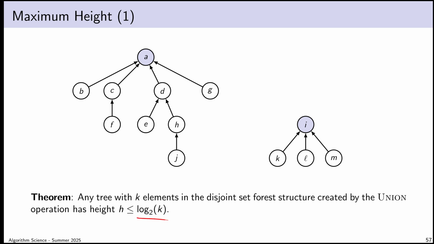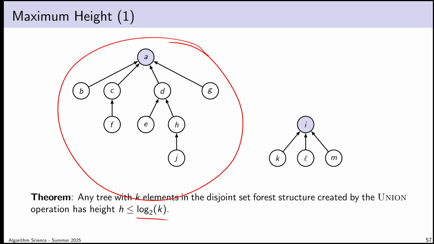This theorem actually states something a little bit more strict. It says if the tree contains k elements, and k could be less than n, the height of the tree is at most log of k. So of course that means that the height of any tree has to be less than or equal to log of n, which in turn means that if I run union or find on any collection of trees in the forest, it will have log n performance. By proving this, which I will walk through the complete proof of, we will have demonstrated that this data structure is fast enough that it can make the algorithm we're going to see in the next lecture as fast as we want it to be, to demonstrate that it's a very fast algorithm.